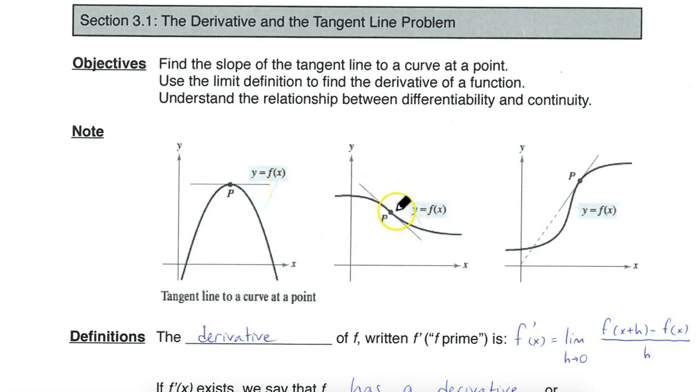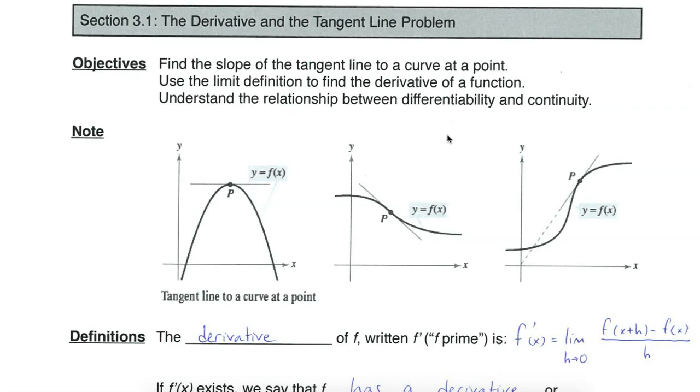For example, here, this tangent line actually crosses the graph. And in fact, this example here as well, this is the tangent line. So in this neighborhood of P, yes, it's true that it doesn't cross the graph, but somewhere down the road, there is an intersection. So just to say that a tangent line is a line that touches without crossing a curve is incorrect.